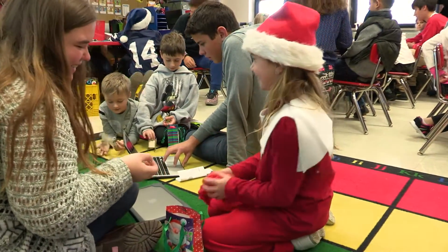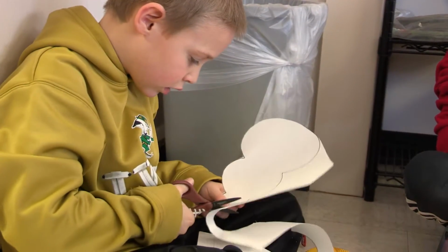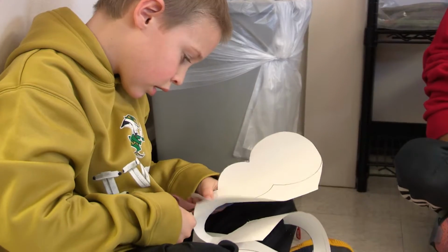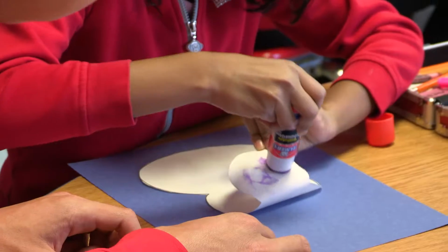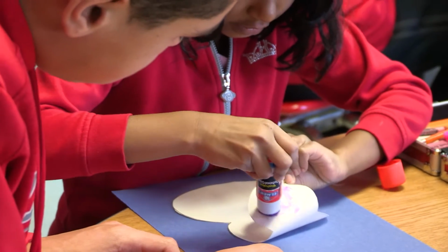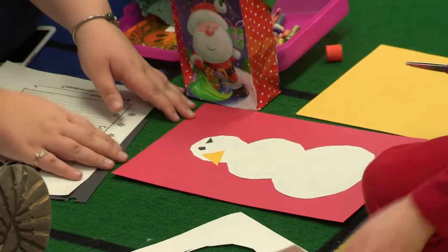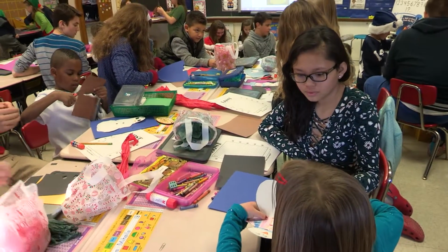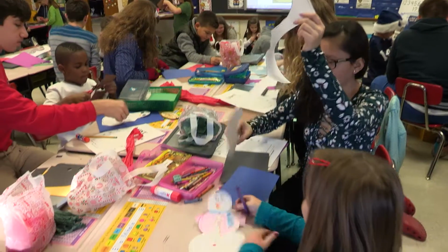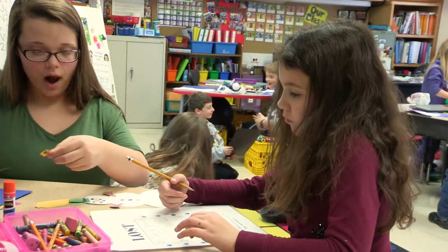When we went on our field trip to Garfield, my ninth grade students were helping the first grade students create a lost poster for a snowman. And this was a really cool activity for them. So my ninth graders now, having written a story, produced a story, were now helping the first graders do the same task. So they sat with their first graders and they had to work using adjectives and descriptive language to create this descriptive narrative almost about these snowmen that the first graders created.